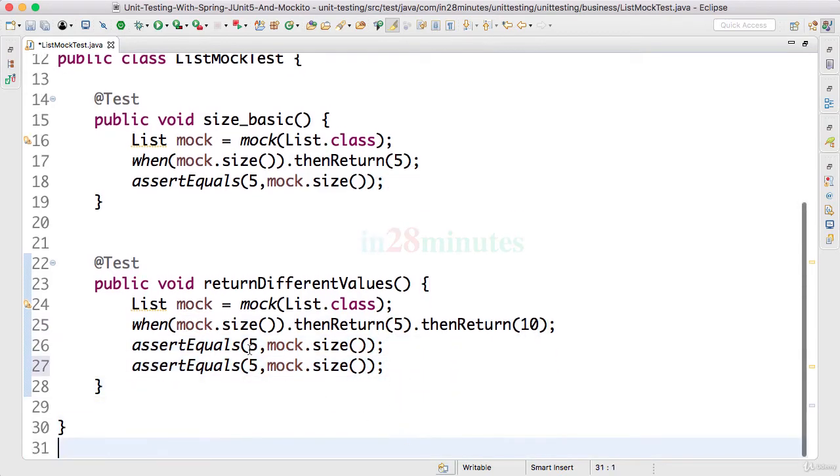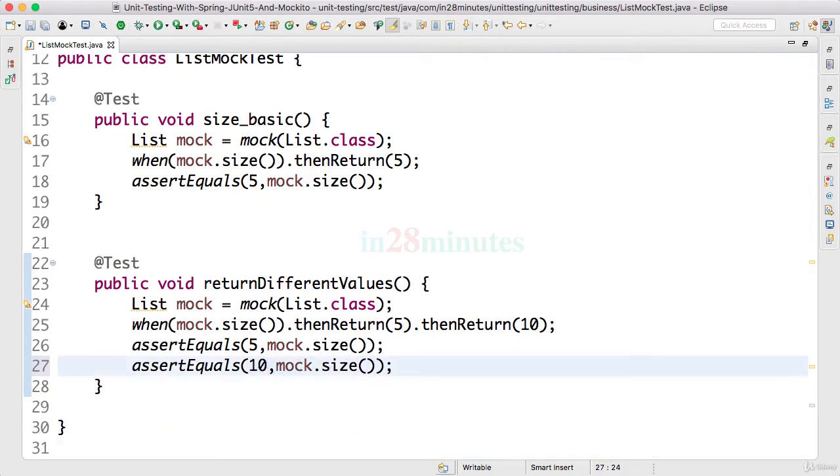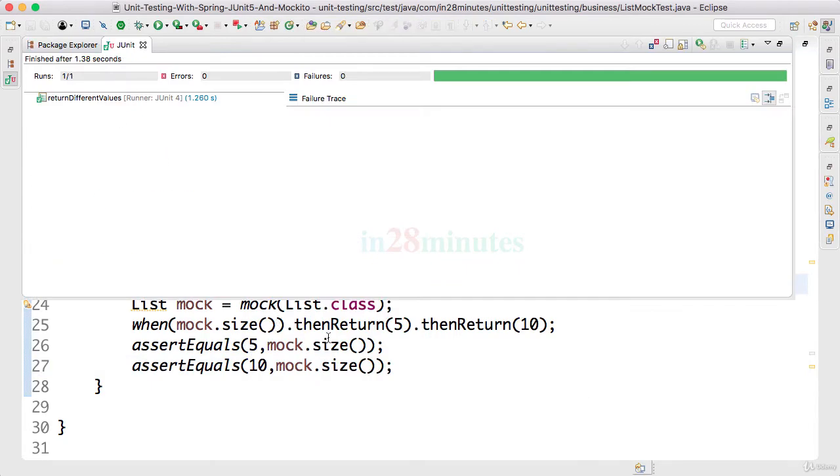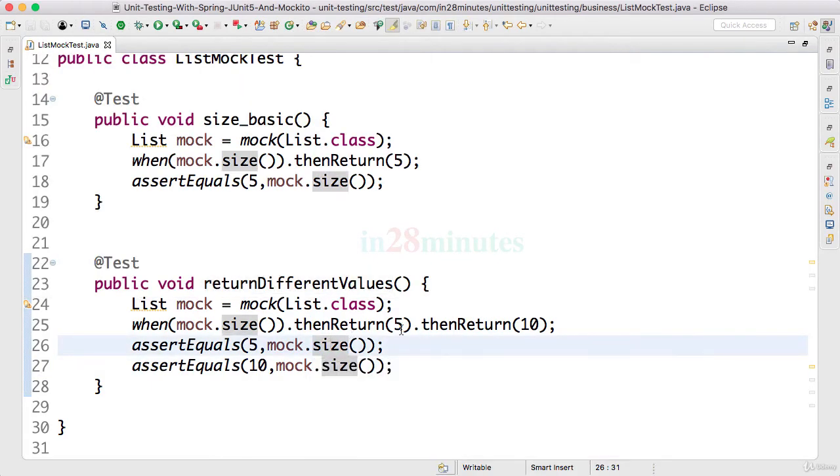But the second time you call mock.size, the value which will be returned is 10. Let's see what would happen here. Right click, run as JUnit test. The test succeeds because the first time it returns 5 back. The second time it returns 10 back. When the same method needs to return different values, you can do something of this kind.